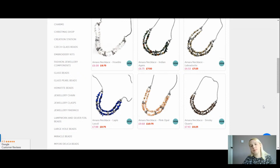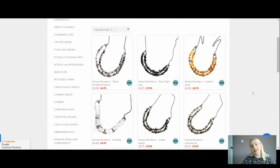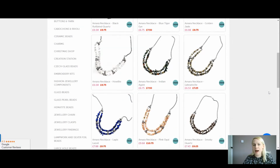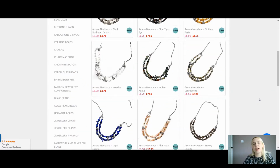So when picking out these gemstones, I've tried to choose some which I think look beautiful with the spaces that we're using today, those little connectors. It's got, I think, quite a tribal look to it. So they're all very, very gorgeous. There will be something, I'm sure, in there for everybody. And we've got a really great discount on things today for you. So we're looking at around £6–7. Some of them go up a little bit more depending on the gemstones that you choose.